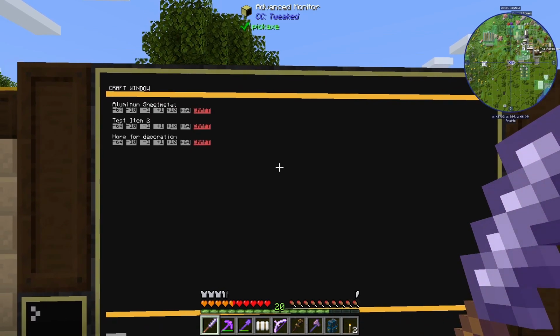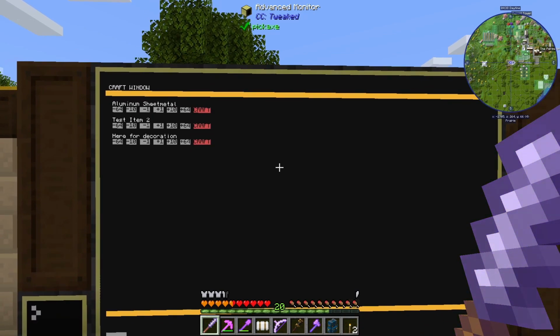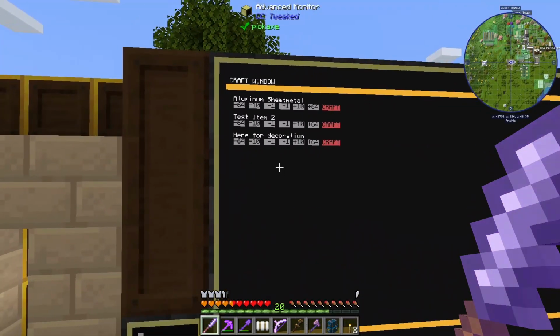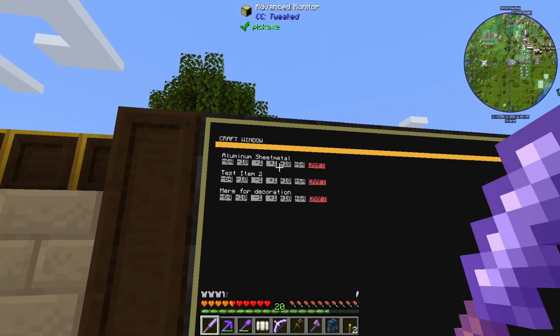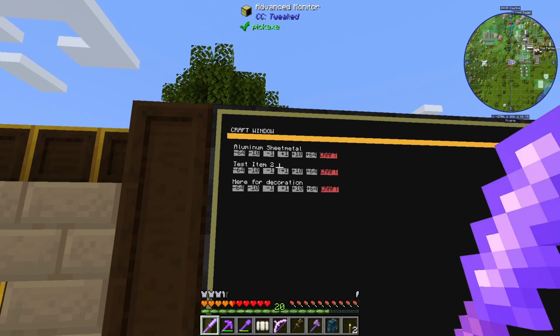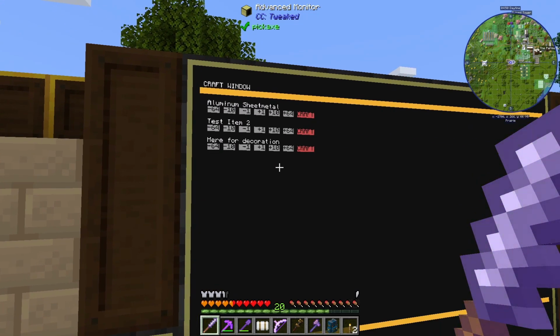Here's our craft screen. On the craft screen, you will see the available crafts. One of the things that I have going for our crafts is they're going to have a visible tag. These are just decoration items, just to show what it'll look like when we have more than one.